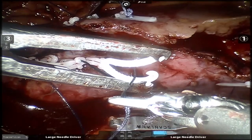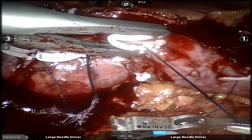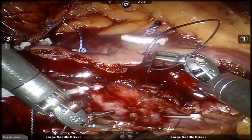So our warm ischemia time is over. It's been over for a while. I don't know what our time was, but Brando, hook it. Yep. Another stitch. Perfect. This is basically just a bunch of cortical bleeding. It's not that bad. We did the majority of our closure on those first two layers.